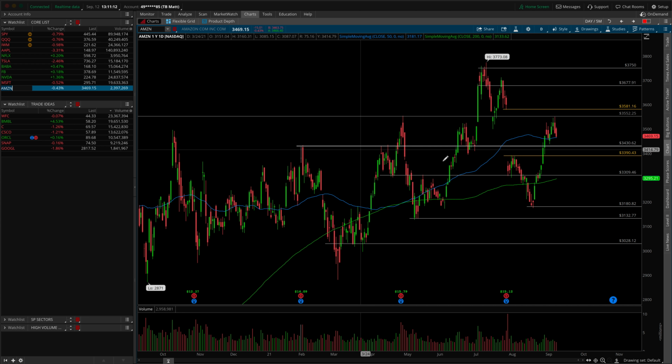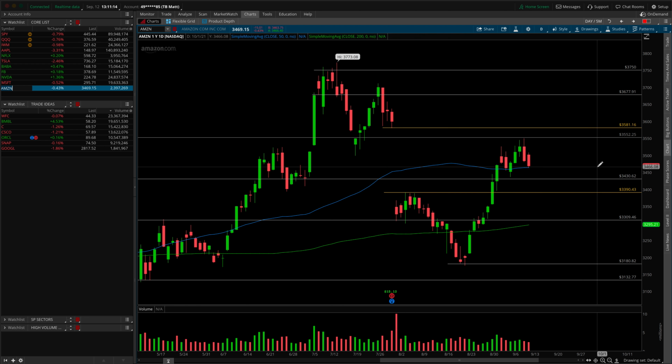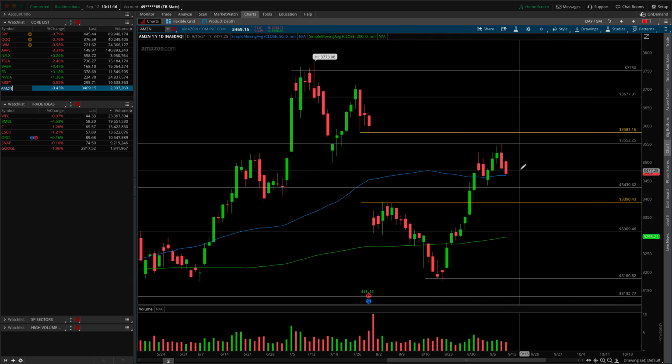Next up, and lastly, we'll take a look at the beast, Amazon here, and what we notice is it's still accepting inside of the gap. Just like Netflix, after a really impressive move like this, all the way from the lows of the massive gap down and run lower, all the way back in, it's fine to see the sideways consolidation. You can see it's holding the 50 SMA for now. There's nothing saying that it could not go lower to the bottom of the gap again or fill the gap completely.